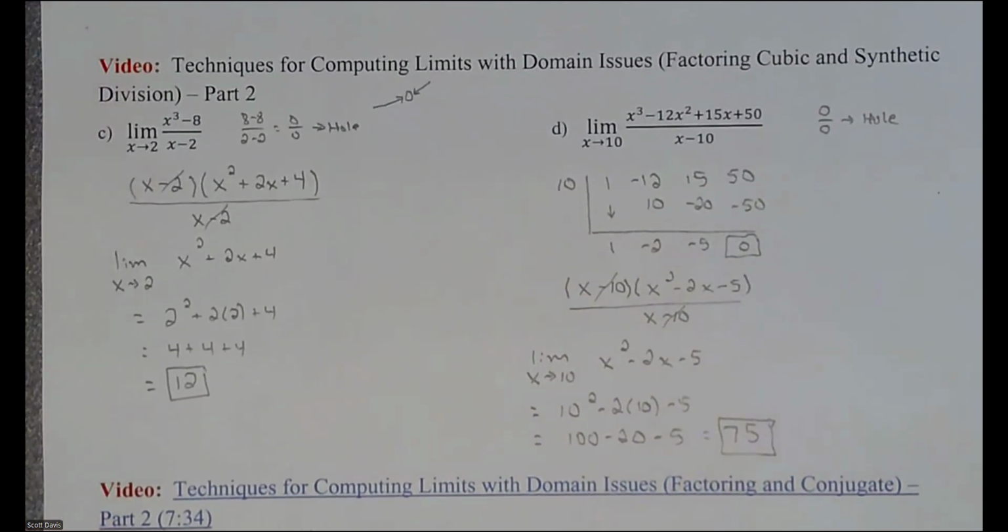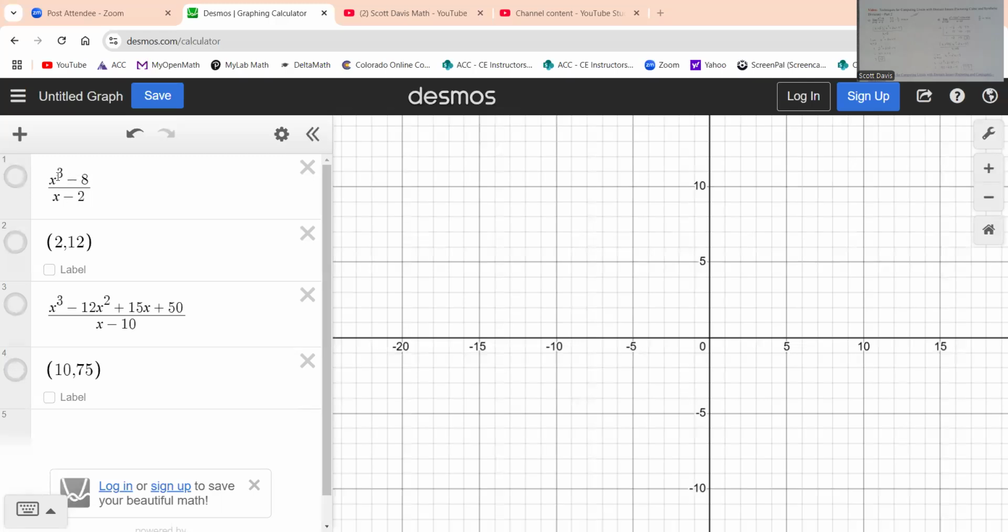How do we know we're right? Very quickly, very easily, we can go over to Desmos and take a look at this. Here's our original problem, x cubed minus 8 divided by x minus 2. Our limit as x approached 2, we got a 12 out of that. So here's our original graph. It has a quadratic look to it. And there's the point that we would have gotten, but Desmos doesn't know to kick it out. The programming doesn't show you a hole in it, but that's the point we would be approaching. We just don't get there.